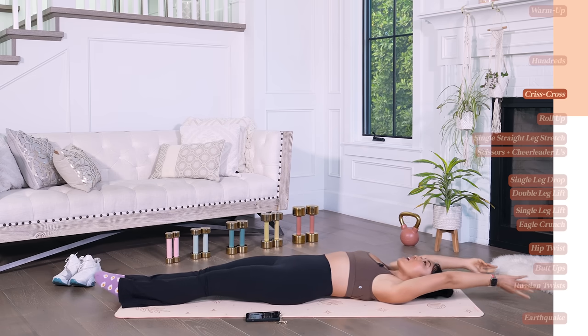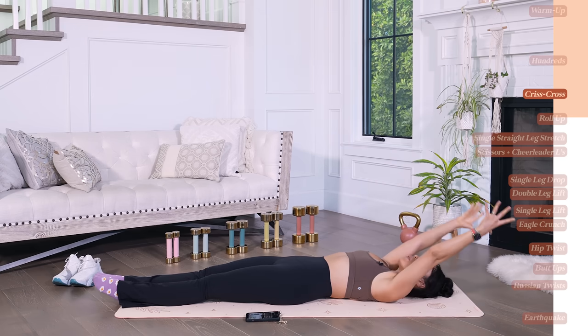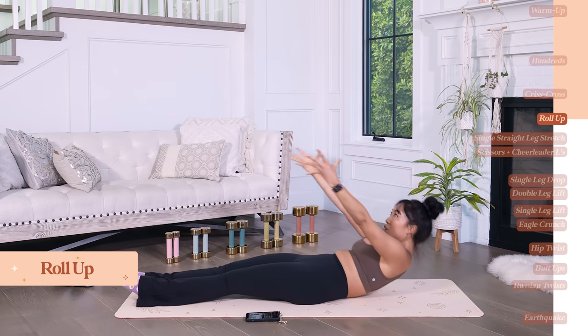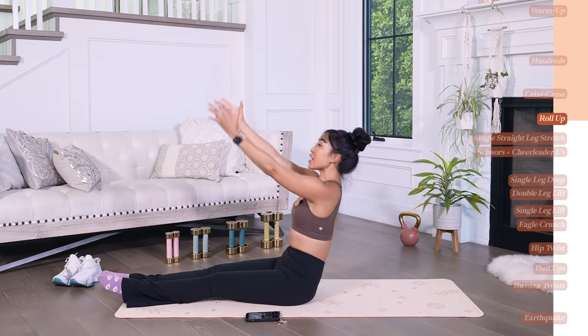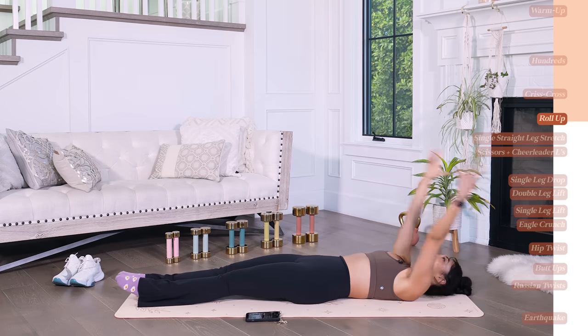Lengthen your arms long behind you, legs in front of you. Press your heels together, toes pointed, belly in, inhale. On the exhale, I want you to roll yourself up. Just like that, okay? Now, slow it down, and low. 2, 3, 4, bring it up. 2, lengthen that spine, bring it down. 2, 3, 4, and a lift.